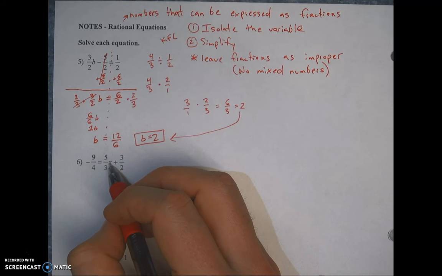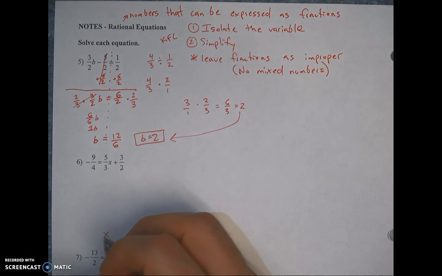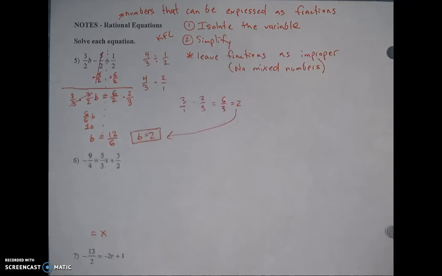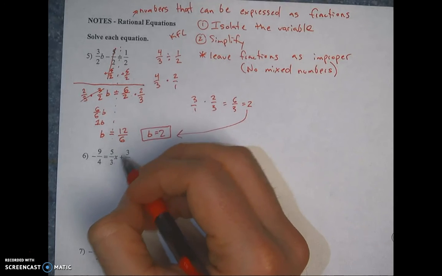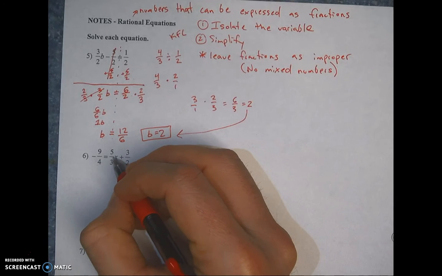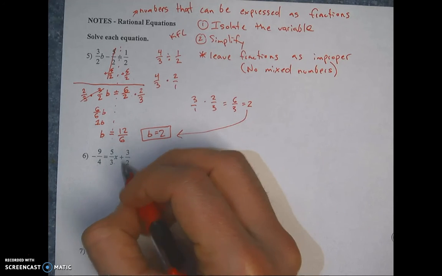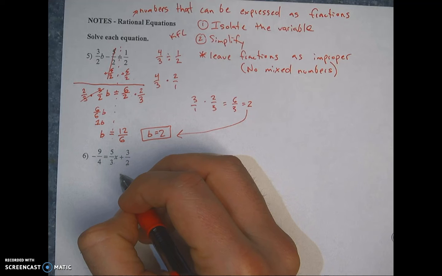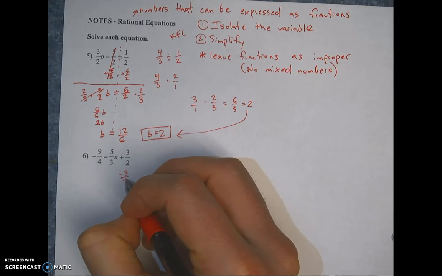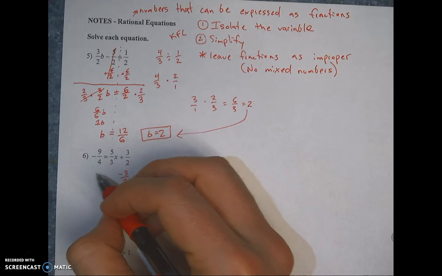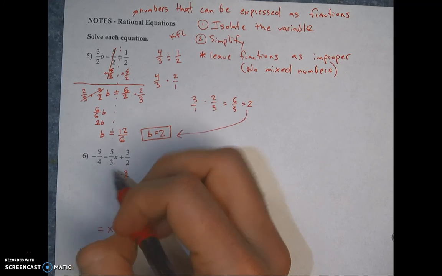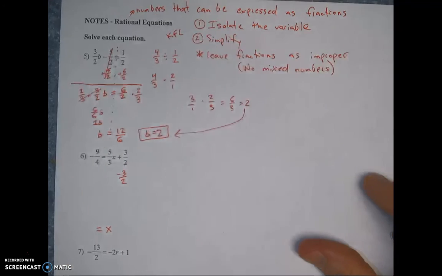So here's my x, right? I want to get it by itself. It's going to say x equals. So what do I need to get rid of? Well, I do need to get rid of this 3/2 and the 5/3. So you start with the one that's the lonely number by itself. So I'm going to minus 3/2. And now I need to do it on both sides. So technically I would write minus 3/2 on this side.